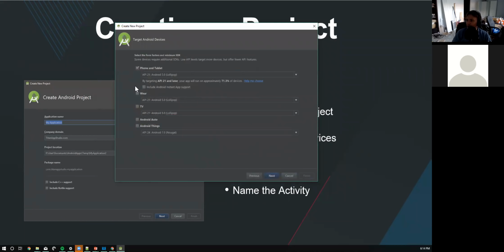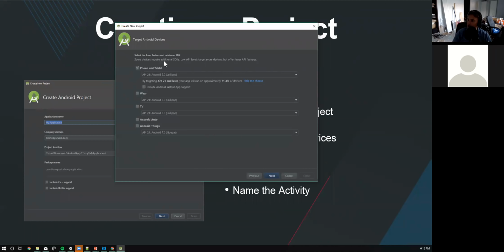That's what we're targeting. If you look here too, you can select Wear OS, so Android Wear. You can select Android TV. You can also select Android Auto or Android Things. Like I said, Android Wear is your watches, TV. Most, I think Sony TVs will run Android TV, and then Android Auto is in a car, the car dash where it takes that over. And Android Things is designed to run on Raspberry Pis and other embedded systems. And so those are different types of projects that you can have that will be more helpful for you, and you can use them in different things.